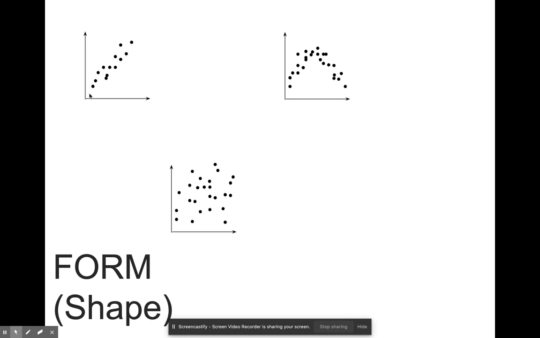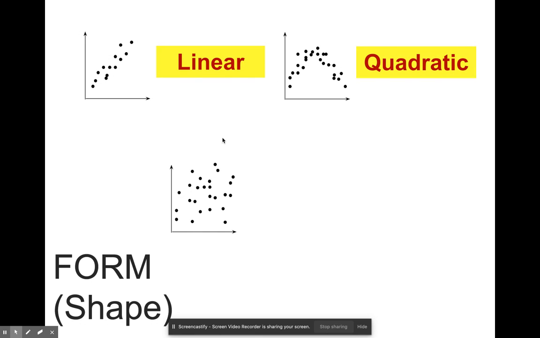So when we have a correlation, it's basically just a bunch of points that have been collected, and we see if they form a shape when plotted. If you see that the dots are forming what looks like a line, that's going to be a linear correlation. If they appear to be making this U sort of shape, we call that a quadratic. And then sometimes when things are just unrelated, there is no pattern, it is just random data, then there is no correlation at all. It means that there is no shape that can be determined to be being formed.